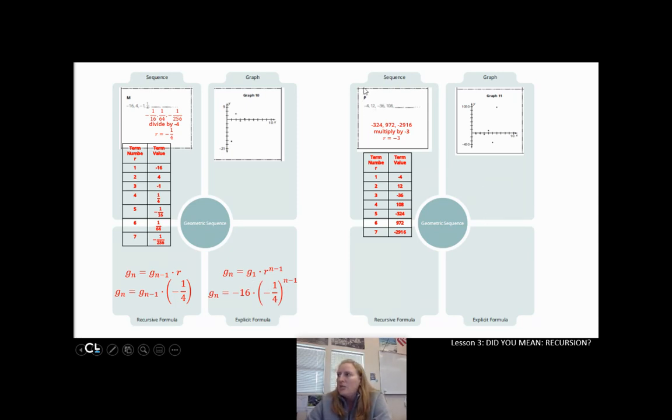Next up, I have sequence P, where my common ratio is -3. So I put that into my recursive formula, times R. Again, I use parentheses to help keep the negatives safe and tucked in where they belong. Otherwise, they get lost. Negatives tend to run away. You've got to hang on to those guys. And of course, for my explicit formula, not only do I need my R, I also need my first term, which in this case is -4. So I'm going to plug both of those in for my first term and for my R.